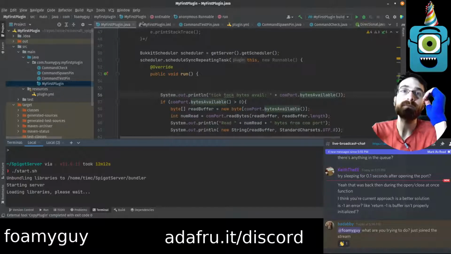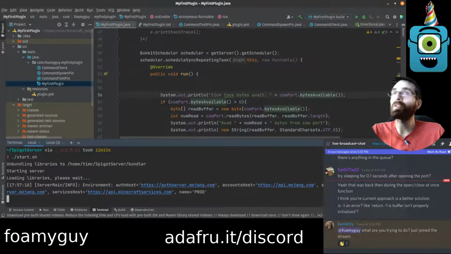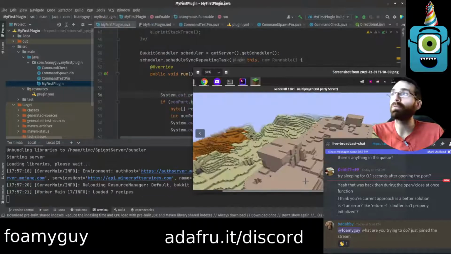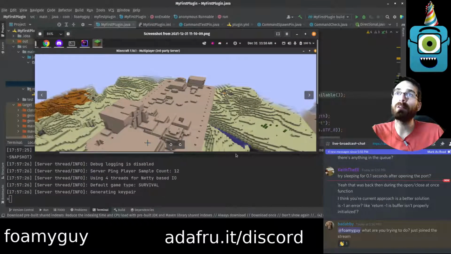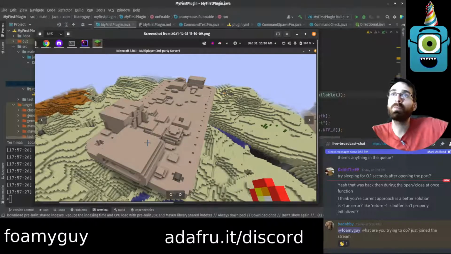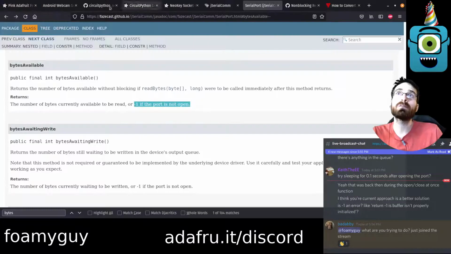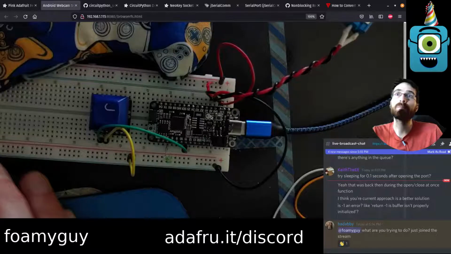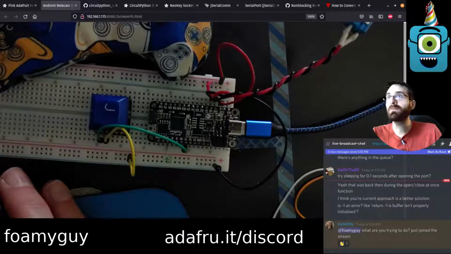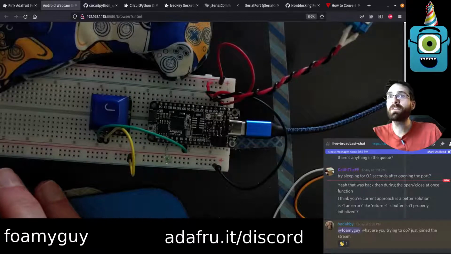So, to start with, I'll show you this. We have this feather that I imported inside of Minecraft, and the goal is ultimately to hook up this virtual feather that is inside Minecraft and make it so that all of these pins on the virtual feather sync to a real physical feather that's plugged into my computer. So I have this feather plugged into my computer, and I want the pins to sync back and forth.